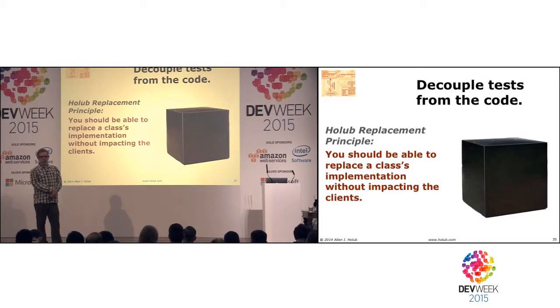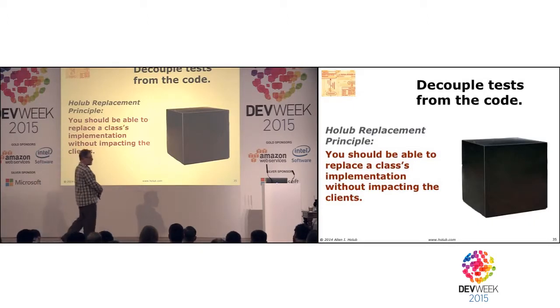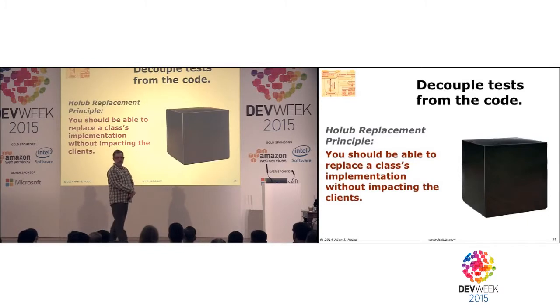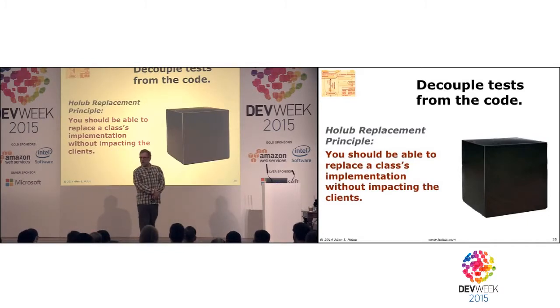Right? The other way that that's usually stated is that you should ask for help, not for information. Instead of asking for the data that you need to do some work, you should ask the object that has that data to do the work for you. We call this delegation in an object-oriented world. And you want to delegate as much as possible. You want to delegate work to other objects. You don't want to get information out of the other objects. You want to have them do the work for you.